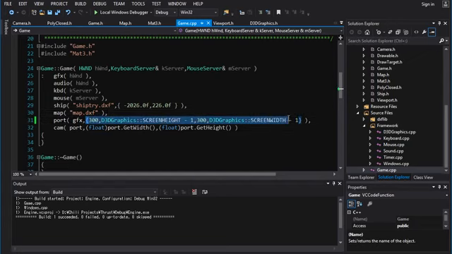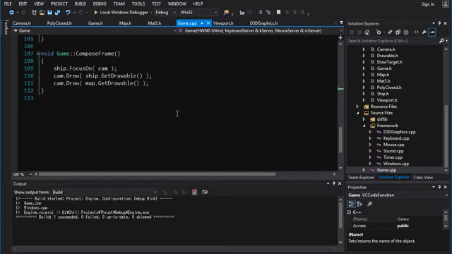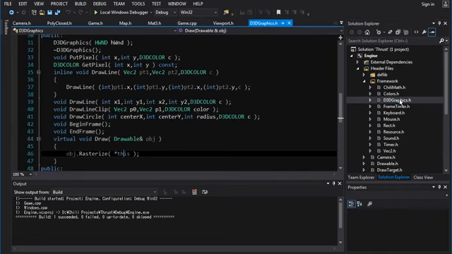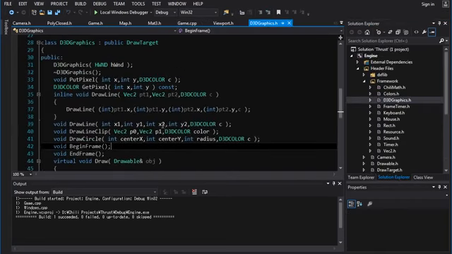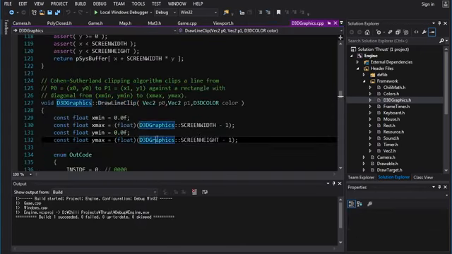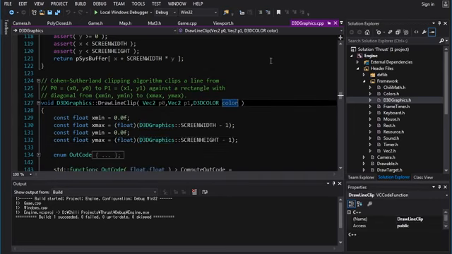So our clipping rectangle that we use to initialize the viewport is quite, what's the word I'm looking for? Impotent. It's got a little bit of the ED going on there. So what we need to do is go to graphics and modify draw line clip. Go to definition. And we need to modify it so that it takes a clipping rectangle.